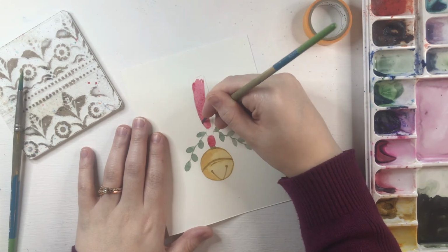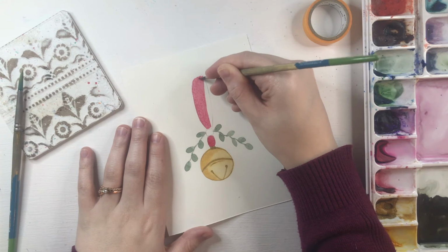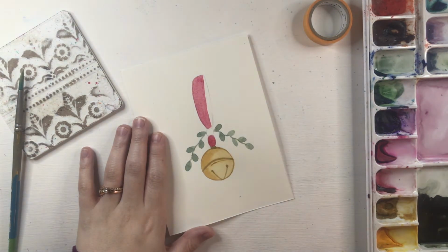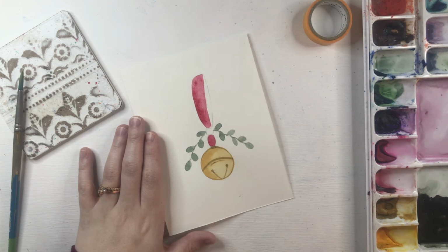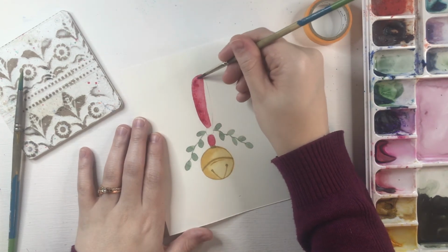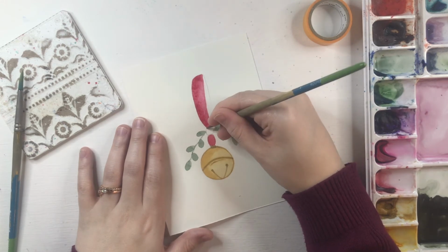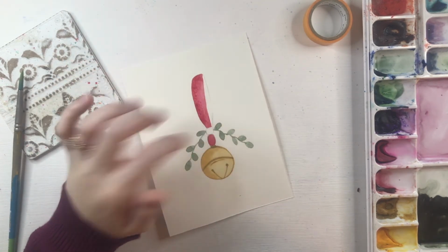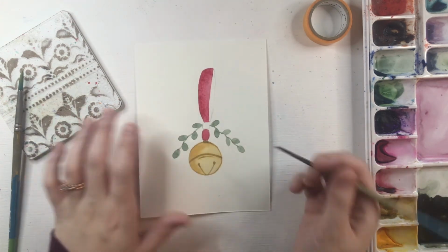Fill in that top area all the way. I'm going to get a little bit more paint. Just kind of drop it in there, especially along the left edge of it, just to give some shadowing, some depth, so it's not all one shade. And then I'm just going to very carefully blend out that line between the top of the ribbon and the bottom. So I'm going to let these two areas dry before we do the inside of the ribbon and then the tie of the ribbon. And then I'm just going to take that same paint color while these are drying, and I'm going to add the berries to my mistletoe.